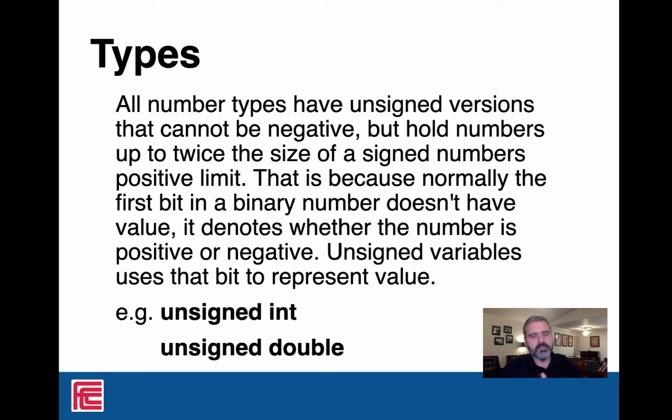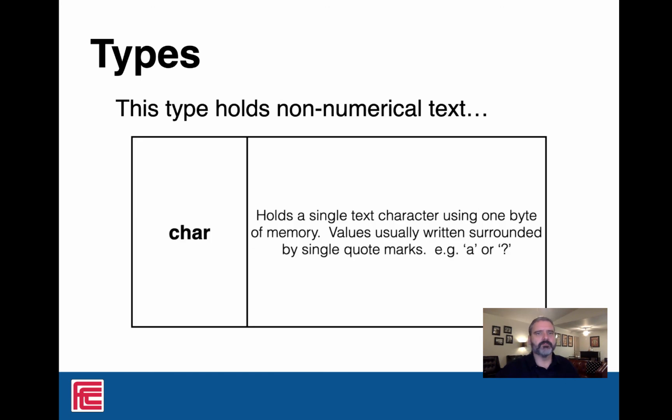So unsigned ints are kind of popular. There's a lot of cases where you don't need something to be negative. If I have something like your student ID, no student will ever be issued a negative student ID. That's never going to happen. So I might as well use an unsigned int so that I can have twice the number of student IDs. It's the idea of unsigned.